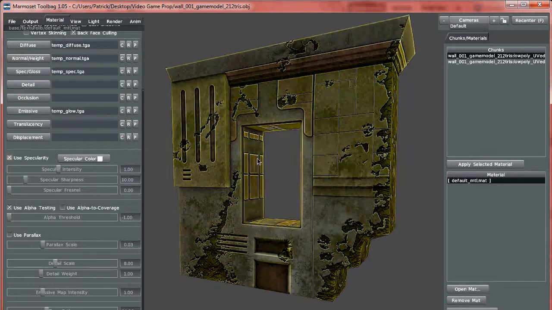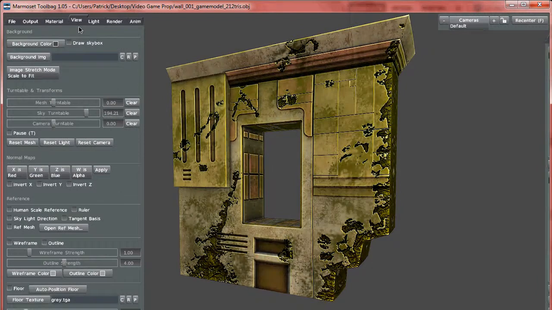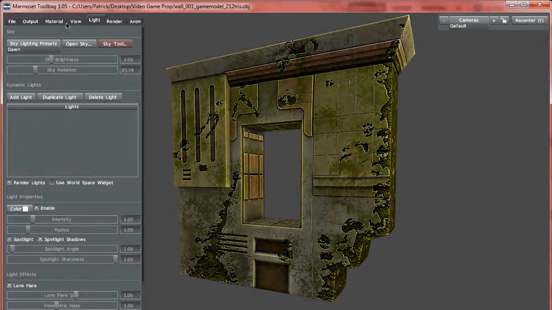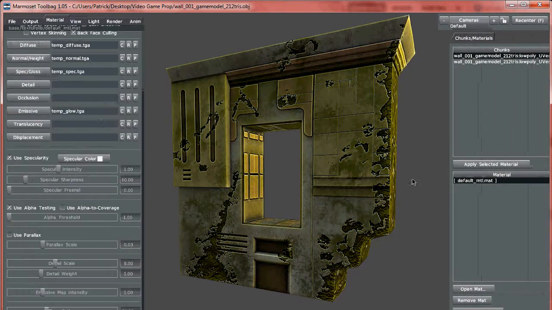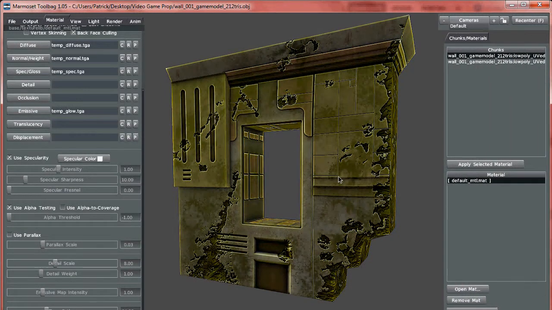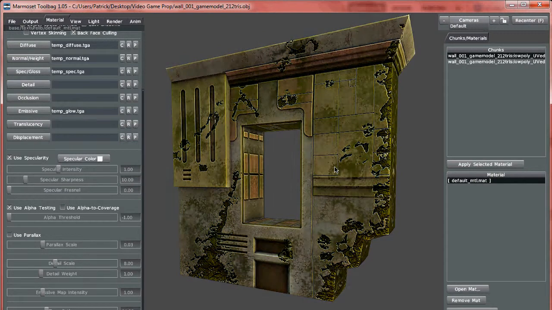Ooh, remember how yellow it was? This is the result of that. Alright, so let's slow down my rotation a little bit and see what's happening with my model now. Well, obviously everything's yellow now. It's not a very good effect.